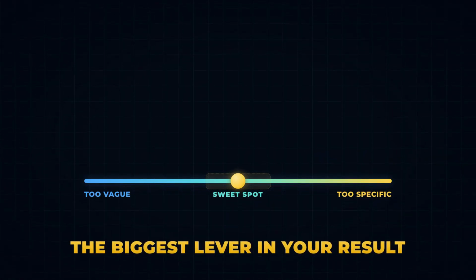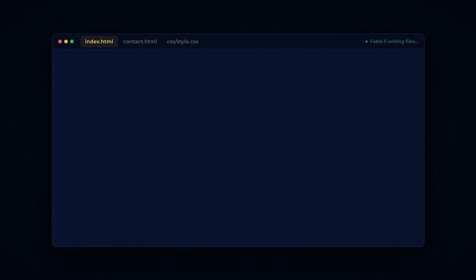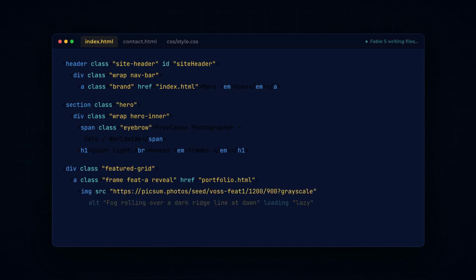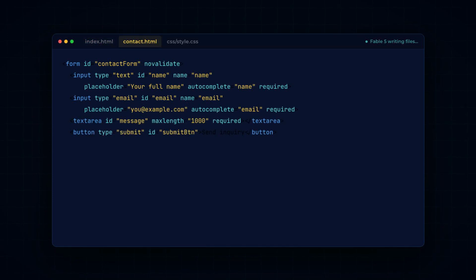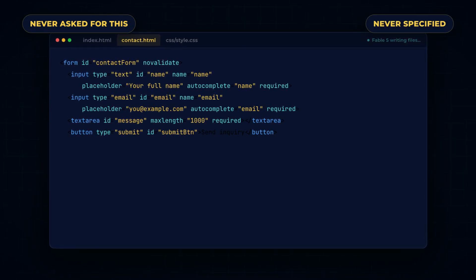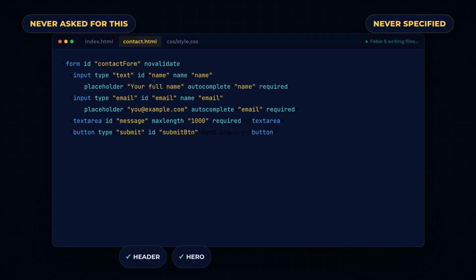prompt result turns out. Now watch it actually build, because this is happening in real time and I'm not cutting around anything. Second I hit enter, Fable 5 starts laying out a full page structure, header first, then a hero section, then it opens a grid component for the portfolio, then a contact form with real working input fields, not placeholder boxes. Watching it write actual code here, not sketch a mockup. This is a live, functioning site assembling itself section by section in front of you.